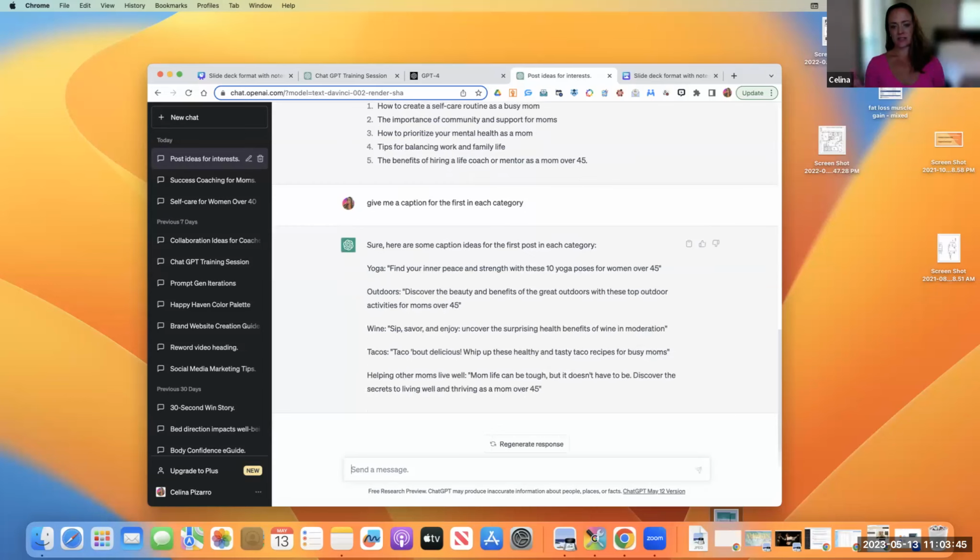Now that's not exactly what I was looking for. I wanted it to give me the, so I'm going to change that. I'm going to say, instead, give me a, let's say, paragraph. I can't type about each.